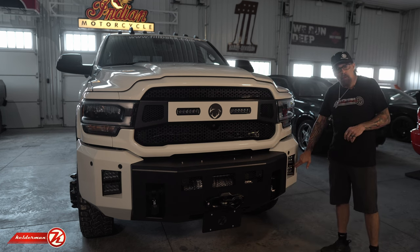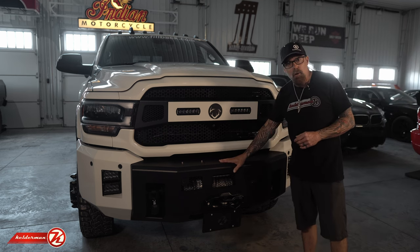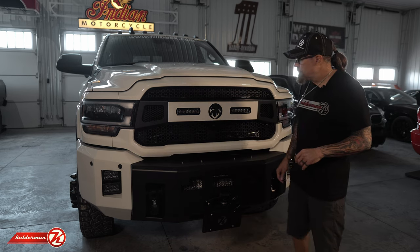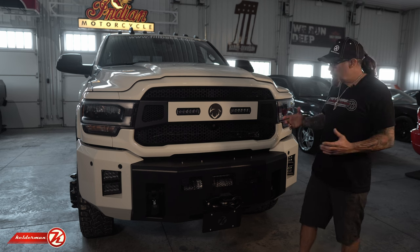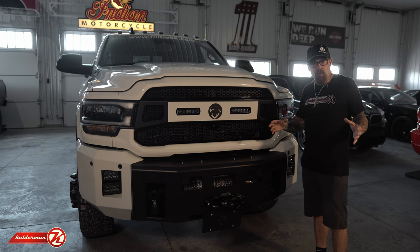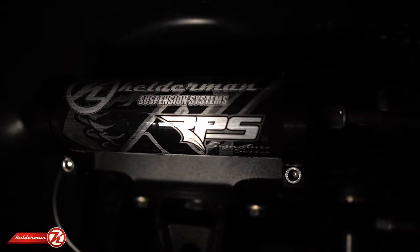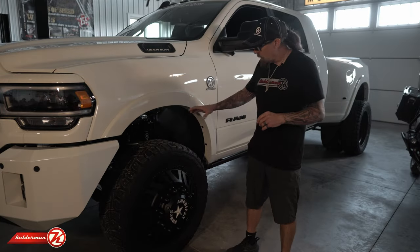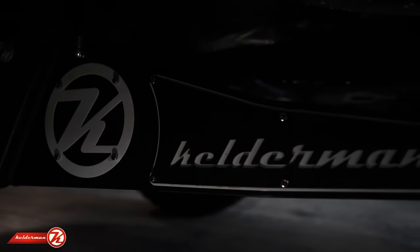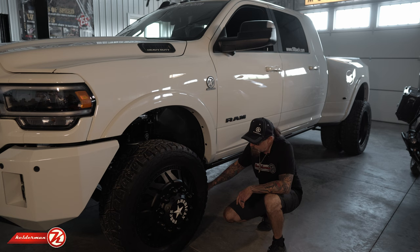We also have a pair of Rigid lights in the wings. Because of the travel this truck will do, we decided to go with our textured powder coat for the center and color-matched white for the wings. Being the showcase of the show, we put their logo in the center and did the white with matte black. The theme of this truck is either color-matched white or matte black. For the suspension, we went with our three-inch kit — that's what you need with the Rams to comfortably run 35-inch tires. We've got our air suspension and Kelderman shocks.